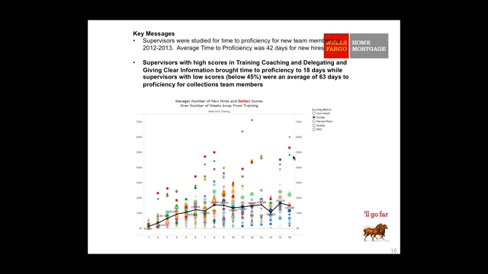And so we studied, for example, the time to proficiency. The day that a team member is hired is an important day. The day that they finish training is another important day. And the day that they reach an average proficiency, the length of time between completing that training and that, is very important to us to ensure that everyone is getting the opportunity to do their job well. So we studied for thousands of team members how long it took to reach proficiency, and we found that over time, the average proficiency was approximately 42 days for a new hire in this particular job function.